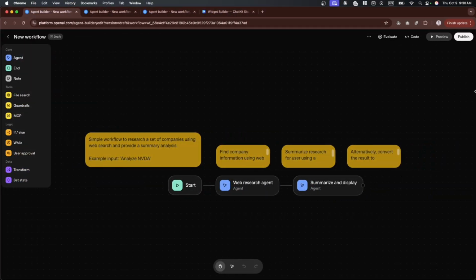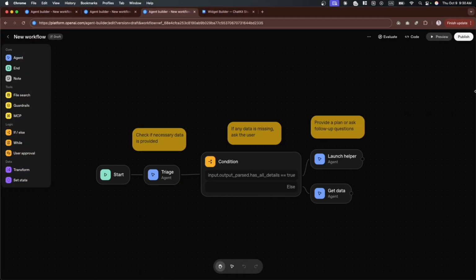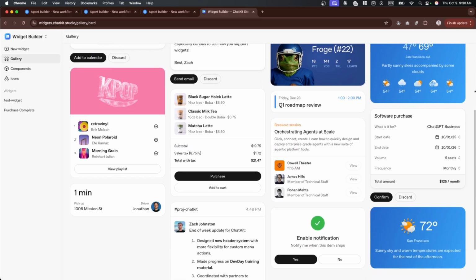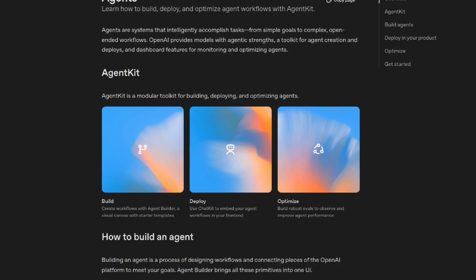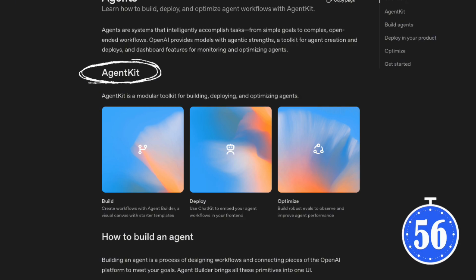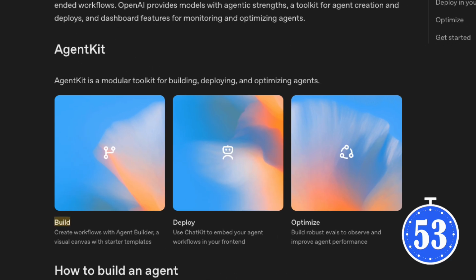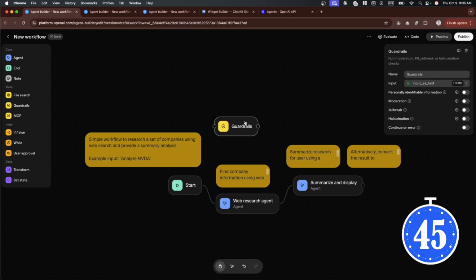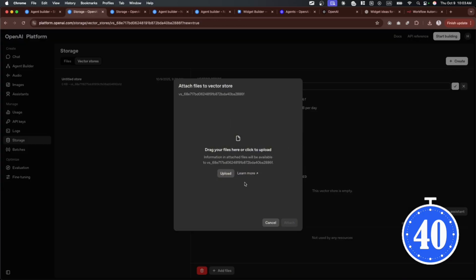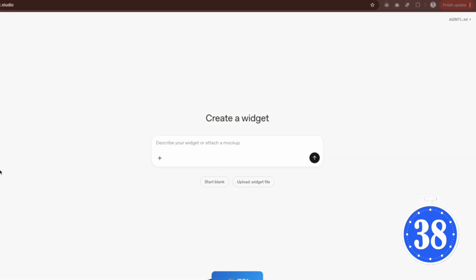OpenAI Agent Builder is OpenAI's first step in making it possible for anyone to build production-grade agentic chatbots. Here's what you need to know about OpenAI Agent Builder in less than a minute. It is powered by AgentKit, which is their framework that allows building, deploying, and optimizing agentic chatbots extremely intuitively for non-technical folks. The clean and intuitive user interface plus additional features like built-in guardrails and a native vector store makes it extremely easy to build RAG-based AI chatbots.